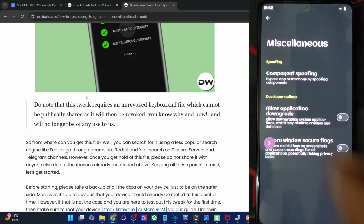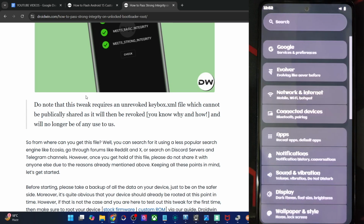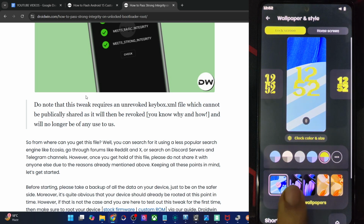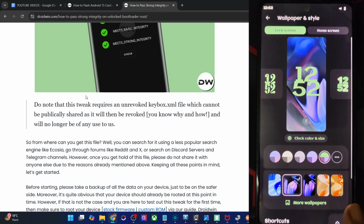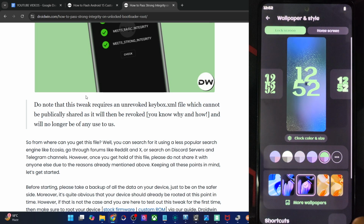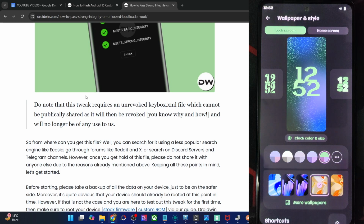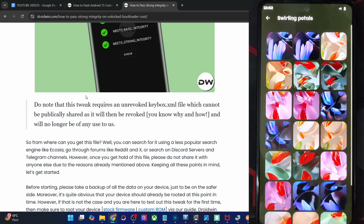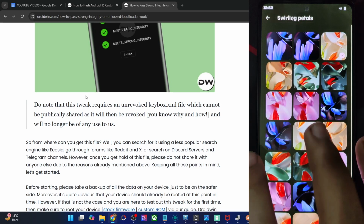And apart from that, here are a few USP features, which is the wallpaper style. From here, you may change the wallpaper and the colors will change accordingly. Thanks to the Material UI theming engine, as you might be aware, it picks up the dominant color from the wallpaper and themes the entire UI and UX accordingly. So you may choose any of these wallpapers.